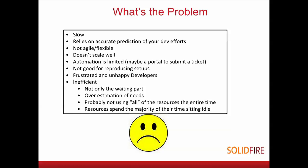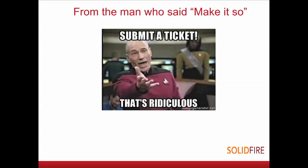The other thing is that's a very inflexible way to do work. It's not agile. It's not flexible. It's very rigid and introduces a lot of constraints. The other big problem is it's not good for reproducibility. One of the big problems that people run into on the development side is as they're iterating through their development, they discover something or find a problem, and they have trouble reproducing it because they've done all these manual steps to build all this stuff and put it together. Unless you take really good notes, which I for one don't, it's really hard to reproduce those things. So that way of doing things, in my opinion, is absolutely ridiculous. It's a silly way to do it, especially given what we have today.